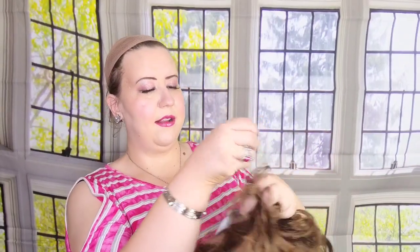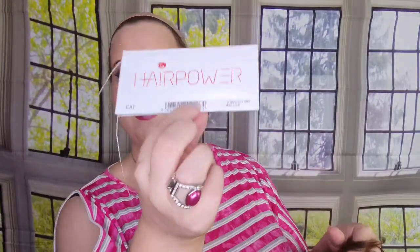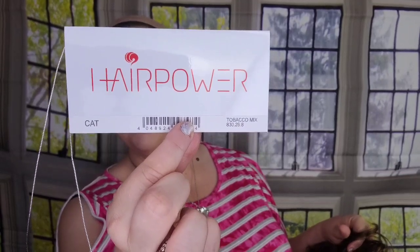I'm loving this color — gorgeous brunette. I always turn it upside down and give it a good shake to loosen up those fibers from being in the box. Once I shake it out I'll put it on. You can see here I go ahead and take the tag off — loop it through the loop. On this side it says Ellen Wille, and on the opposite side it has the style name Cat and the shade Tobacco Mix. Very nicely done. So let's go ahead and put Cat on.